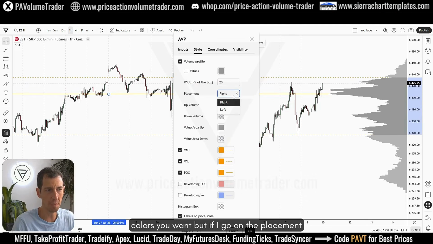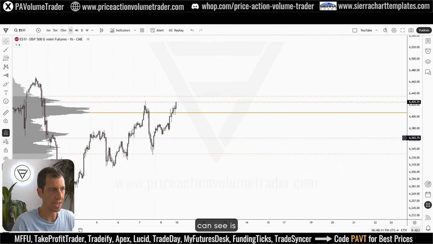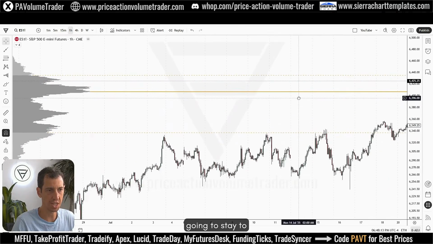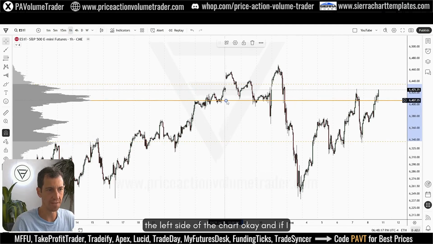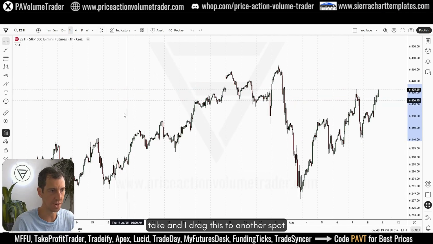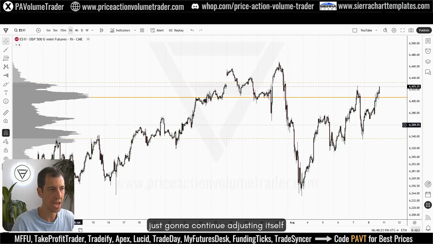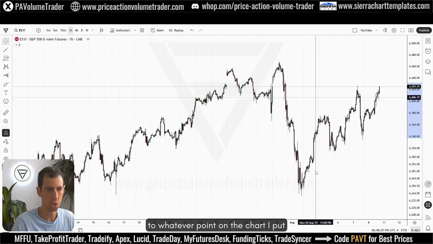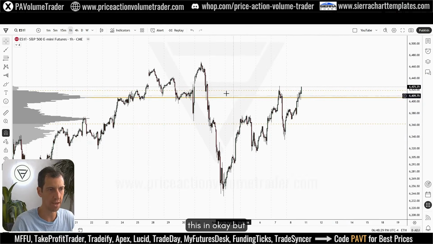But if I go on the placement, I put left, you can see it's going to stay to the left side of the chart, okay? And if I take and I drag this to another spot, it's just going to continue adjusting itself to whatever point on the chart I put this in, okay?